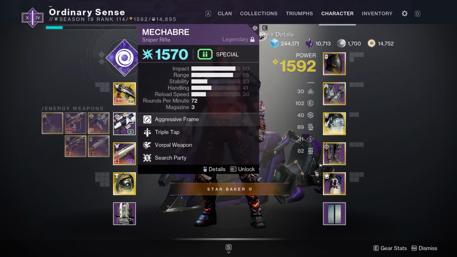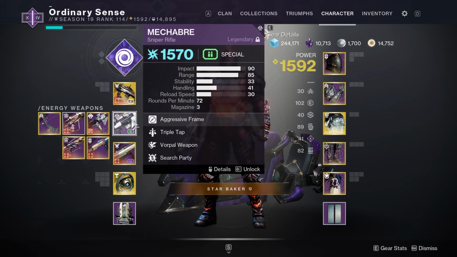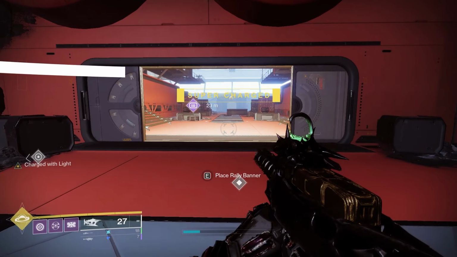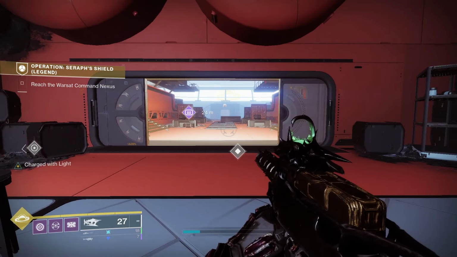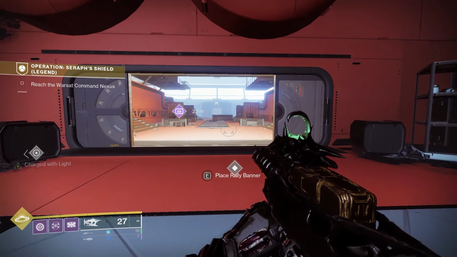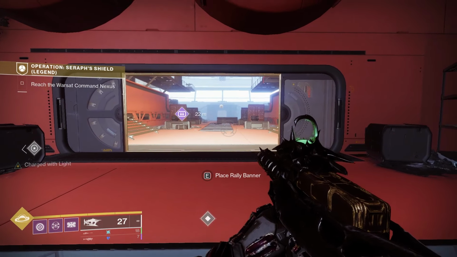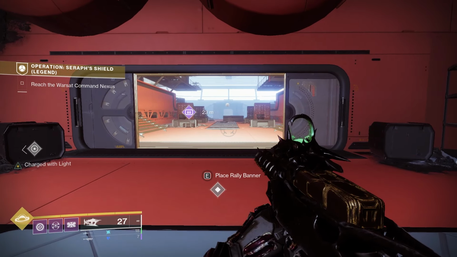Now, you guys can kind of decide for yourselves which combinations of weapons you want to use. But the area that we're going to be basically camping out in, that we're going to make our home, is a little bit longer range. So you may want to use something like a scout rifle or a sniper rifle or something like that to get easy, consistent boss damage.